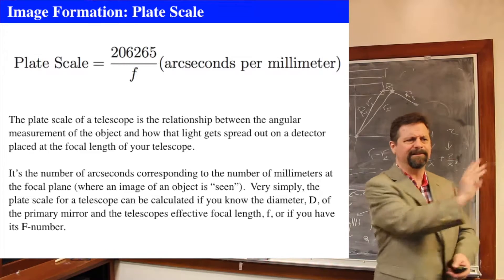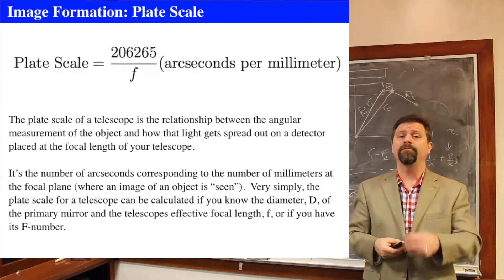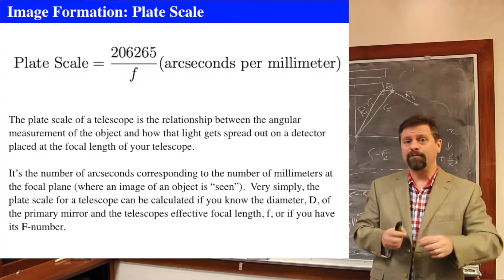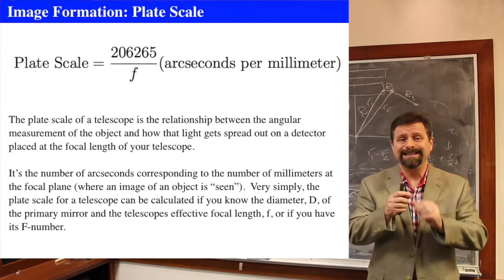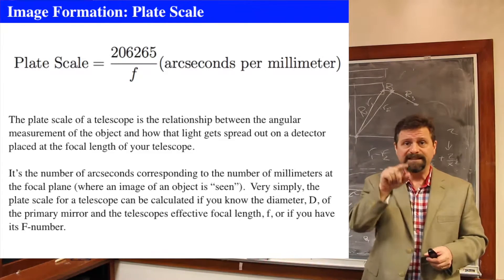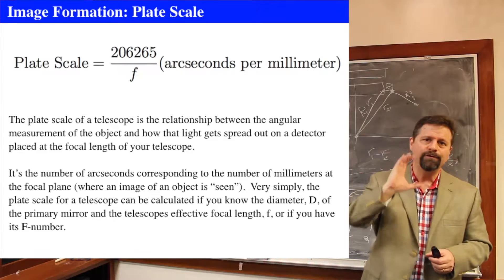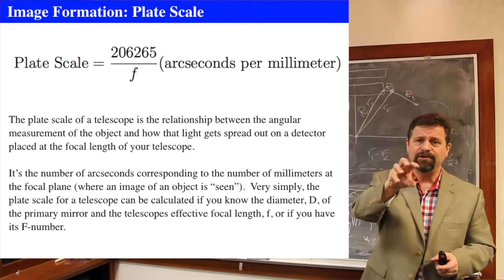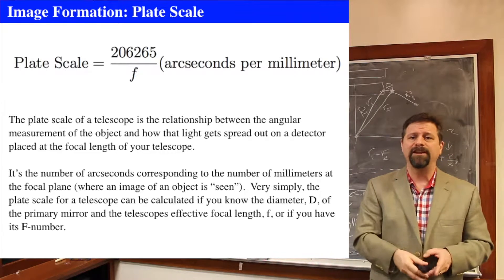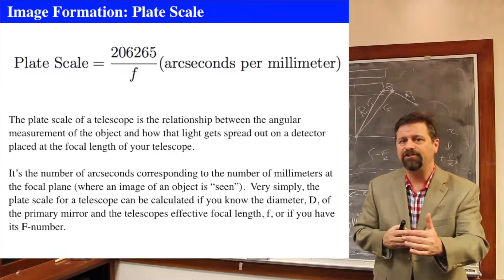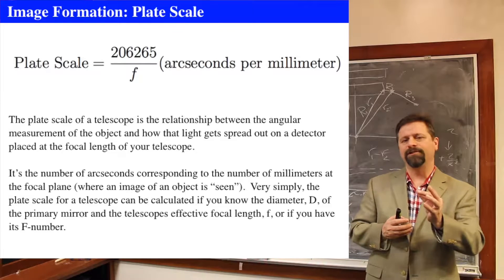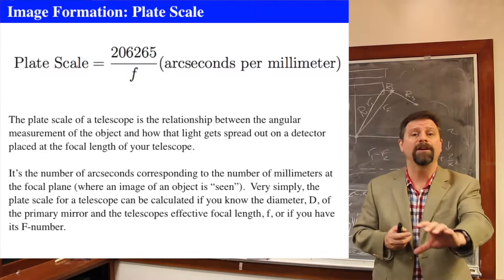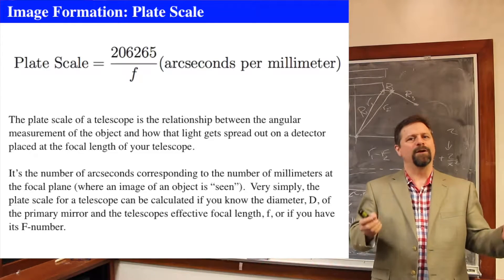What do we mean by physical separation? We're not talking about the rings of Saturn themselves. We're talking about physical separation of points of light or sources of light on the detector, because remember, your detector is a physical thing. As the light comes through, it focuses it down to a physical location. You put your image detector at that physical location. So you're going to have a larger physical separation, but you're going to have a smaller image. You're going to see less of the object, but everything you have on the detector will be spread apart bigger.